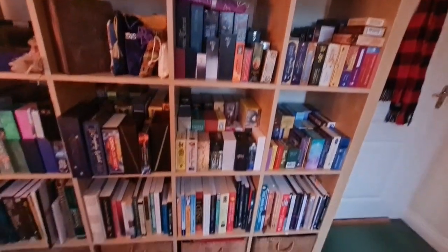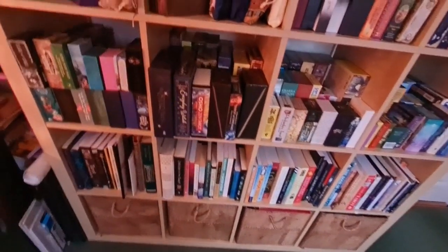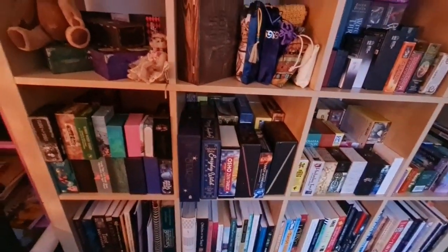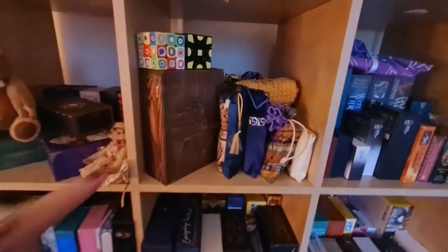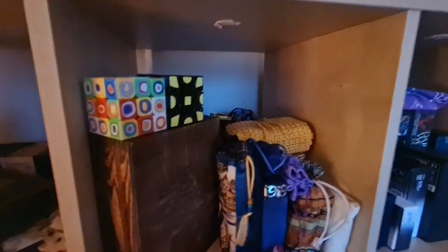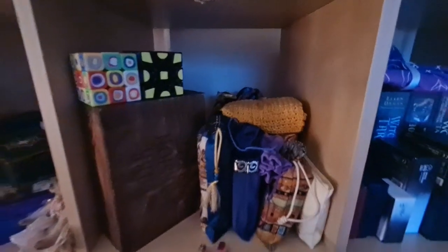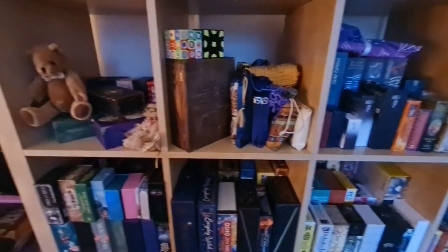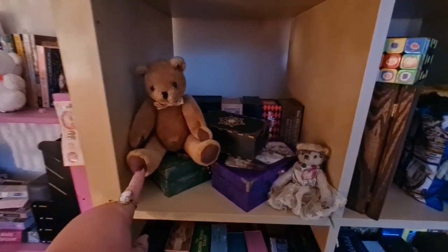The baskets down below hold art materials, reading boards that I've created with pieces of wood and what have you. These tarot decks are the tarot decks that are all in little bags. A couple I've bought, but a lot I've had made for myself from my sister. She crocheted me a few, and Anne Fort made me a good number of them. And this is Teddy Edward and Edwina.